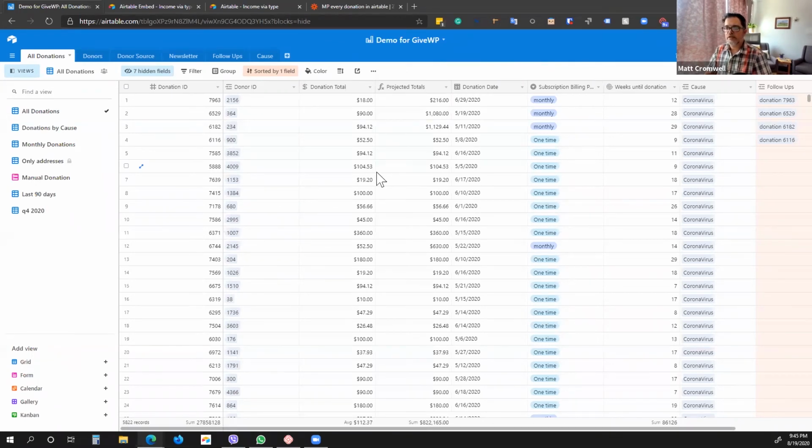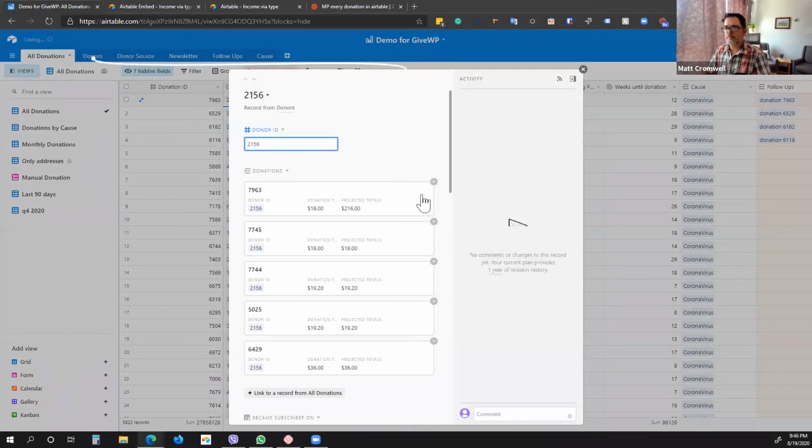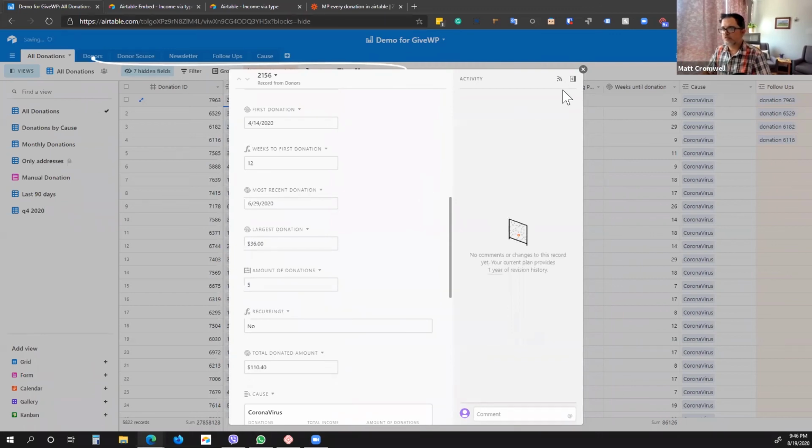Luckily, the way Jonathan is showing all of this, all of the donations are going one at a time into this one table. So if you update it in that one place, all the other places within Airtable that reference that row or that donation are all going to be updated automatically, because this is the one source of truth within this table. So that's a good thing. But you will have to update them manually in both places for this purpose.